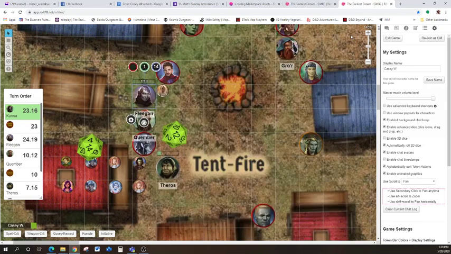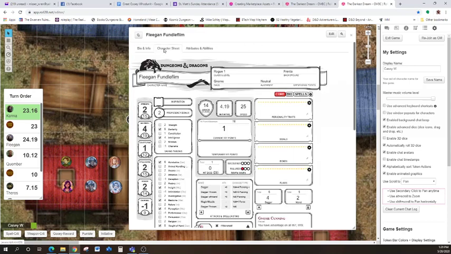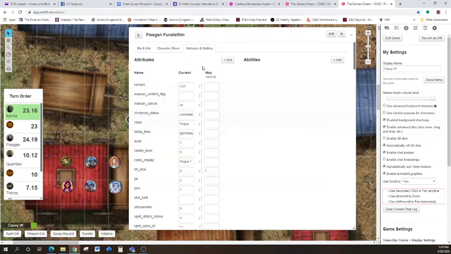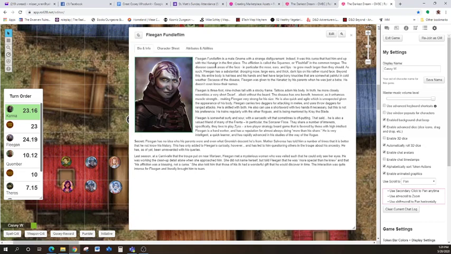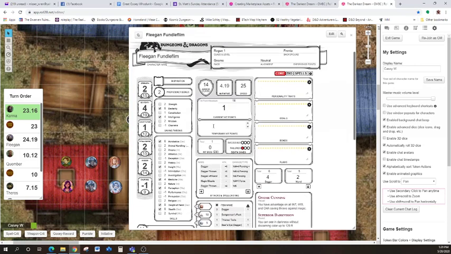Now the character sheet, like I said, you can shift double click on your token to bring up the character sheet, the first page being bio and intro, the second page being the actual interactive character sheet with its different areas and tabs, and the third being the abilities and attributes tab. There's really no reason for you to be in this tab because this is for more major customization, but if you so choose to utilize it, there are some applications you could use it for. Primarily you have your bio and info, which tells you about your character, and then you have your character sheet, which is what you use most of the time.